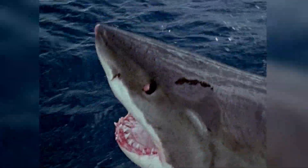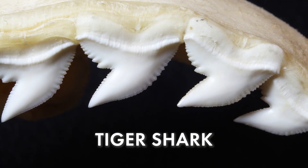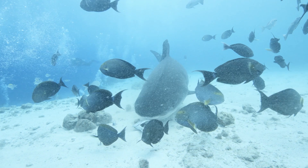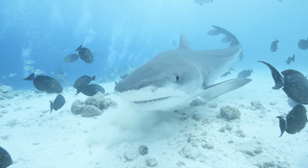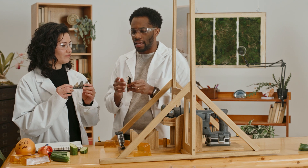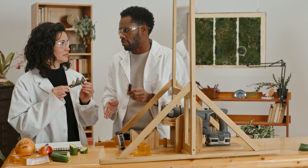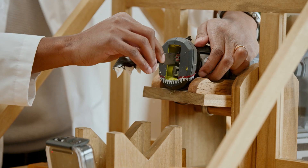The tiger shark — the shape and serration, the jaggedness of tiger shark teeth, seem to be specifically suited to eating hard-shelled prey like sea turtles and other tough animals. They've even been found with metal cans and burlap sacks in their stomachs. These ones are really quite sharp to the touch. It's serrated just like the great white teeth are, so I think it's just going to sail through like hot knife through butter. Tiger sharks are known to be pretty vicious — let's put that to the test.